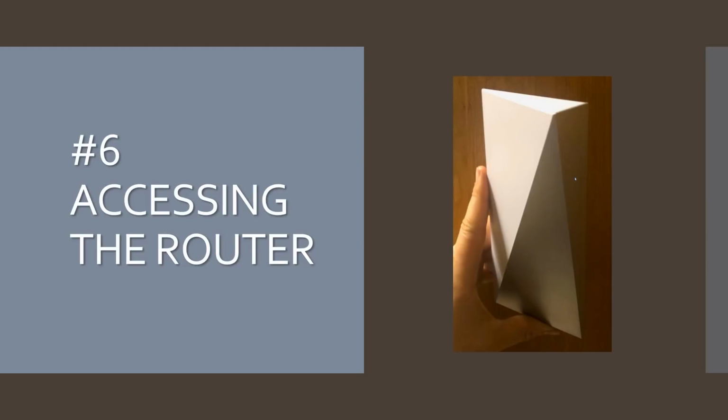What frustrates me is being able to actually access the router. Right now, because of the Better Than Nothing beta, it is locked out. You have the initial setup. If I want to go back through and change SSIDs, passwords, things like that, I have to physically reset the router. Or through the app I can, but then I have to do the full reinstall. It's not just a nice and easy go in there and switch things out like you normally do on existing routers.